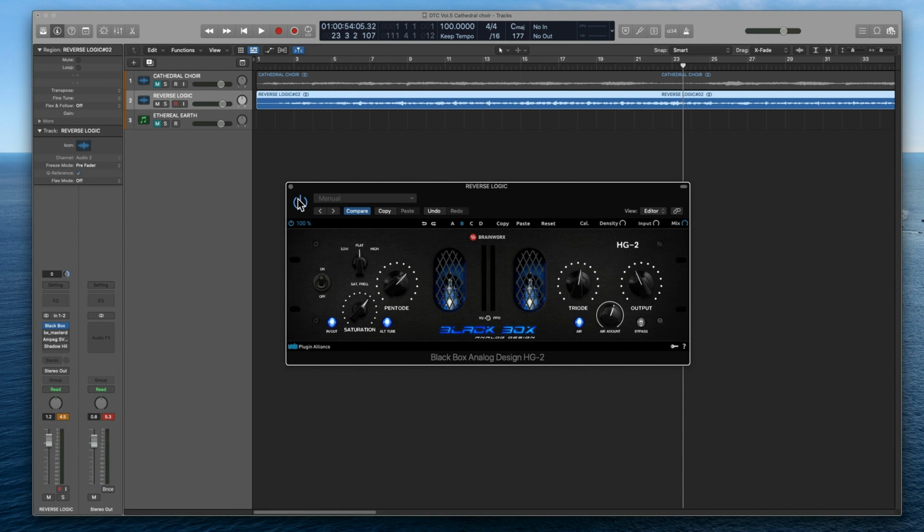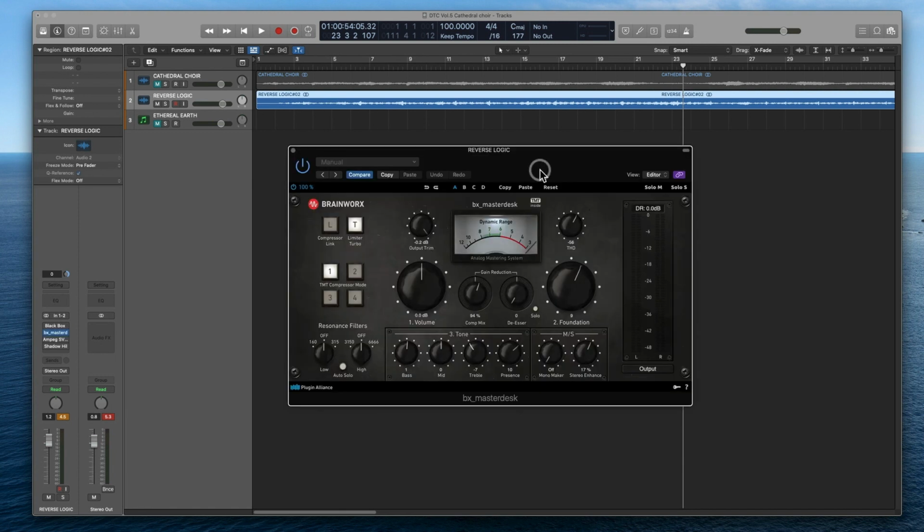I don't think some of the other ones have that. So right, we'll switch that off. So that's Black Box. This is the Masterdeck. So we'll whack this back and switch it off and then play. I said I've already tweaked this a wee bit. So if I need to, it takes some trim down.